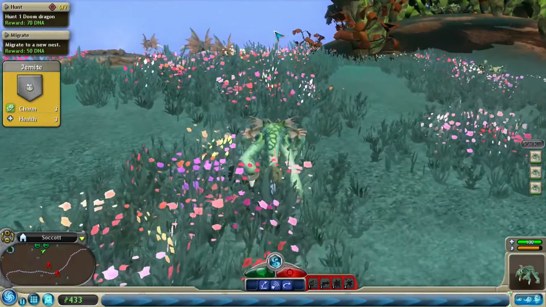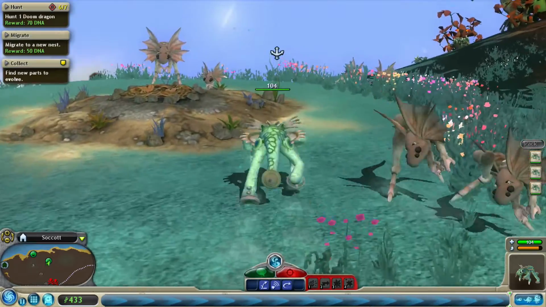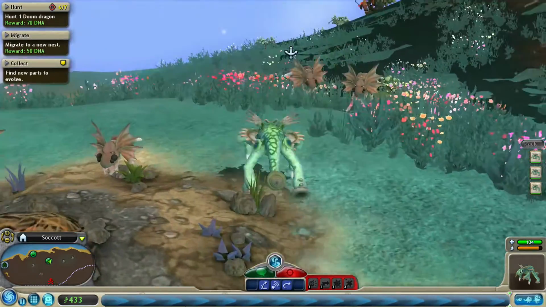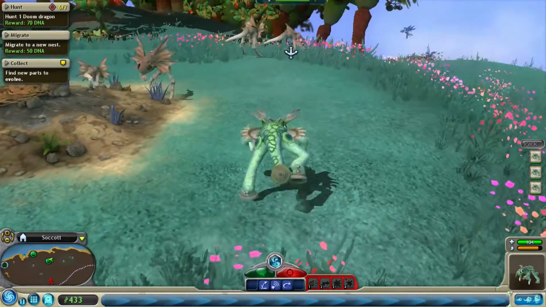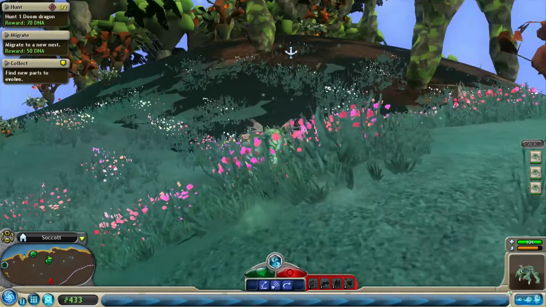Killing people's good. I mean, not people, but animals. This is how things work, kids. Kill the douchebags. It was somewhere over here, yeah. Okay, so yeah, top of the mountain.